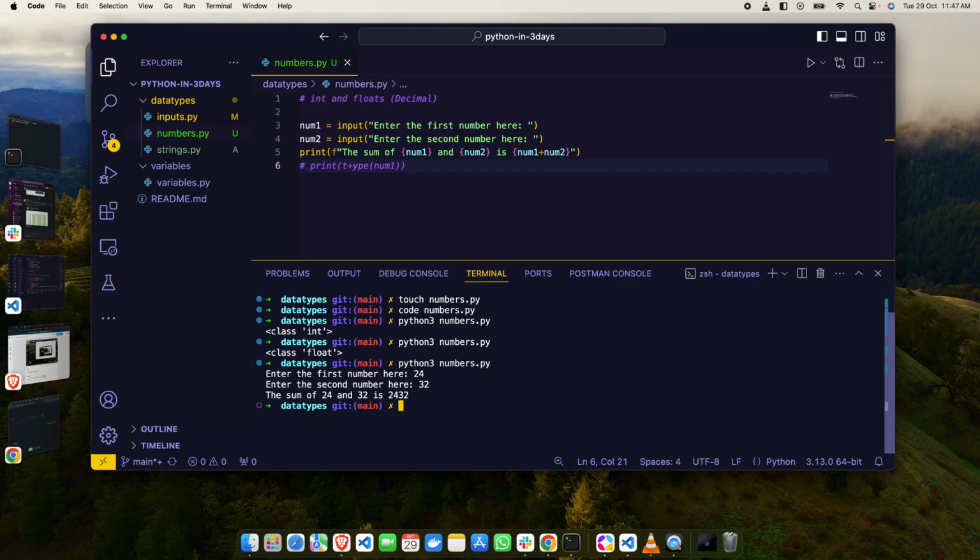Do we understand mathematics now? So I want to explain something to you that will make a lot of sense. Whenever you use inputs, whatever you return after your input becomes a string. Do you understand? Anytime you use inputs, so this 24 you are seeing here actually interprets itself as what? 24 like this. And 32 interprets itself as what? 32 like this.